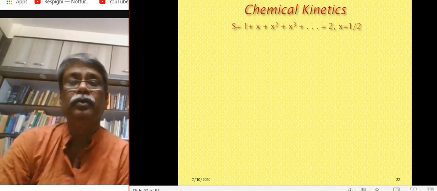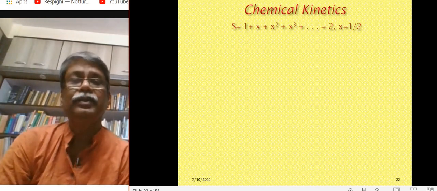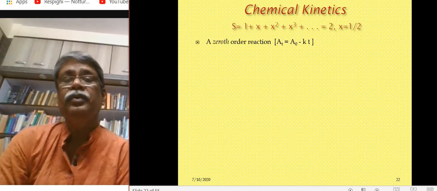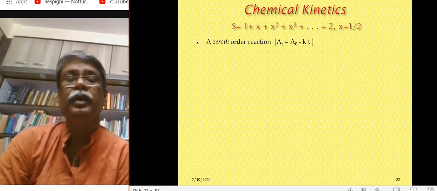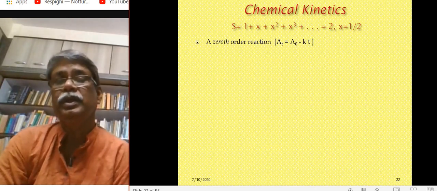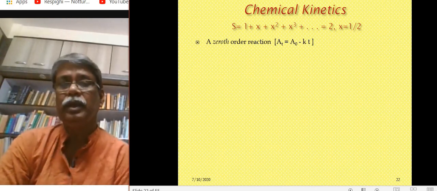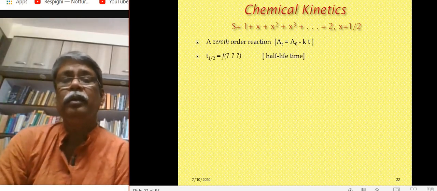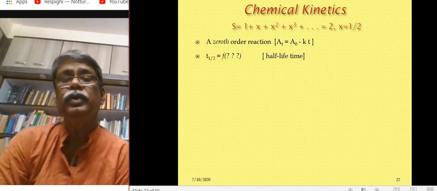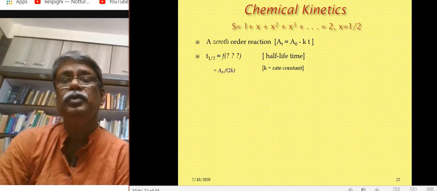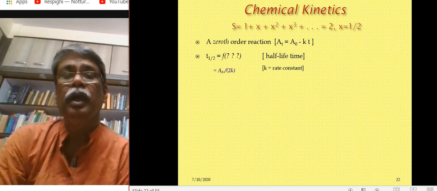And another is chemical. So we are chemistry students. It's a nice example. Let us consider a zeroth order reaction, and you know the integrated rate equation looks like this: At = A0 minus kt. A0 is the initial concentration, k is the rate constant, and t is the time, and At is the concentration of the reactant at time t. And if you put At as A0 by 2 at time t half, then t half can be given as A0 by 2k, right? So A0 by 2 minus A0 is minus kt, and that gives you t half is A0 by 2k, right?